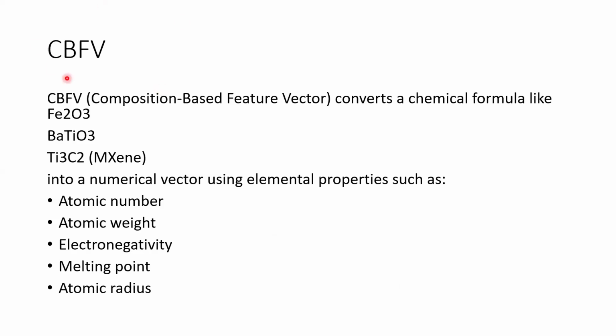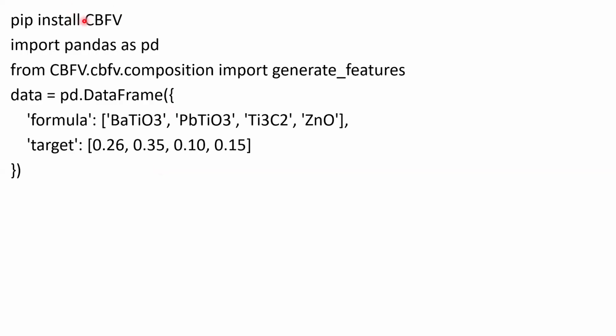Now comes one of the most important factors, apart from molecular representation: the composition-based feature vector. This is a composition of features like A3, A2, G2, A3, C2. All these are converted to a numerical vector having properties like atomic weight, atomic number, electronegativity, melting point, radius, and so on. Apart from this, there are many molecular properties, like molecular number, molecular weight, and density. All these attributes are designated in the form of a numerical vector, right?